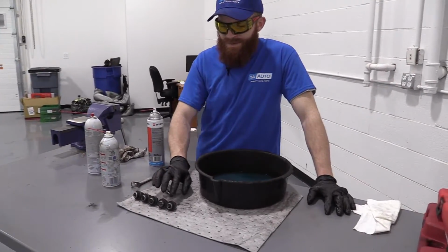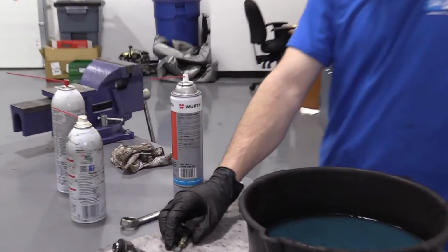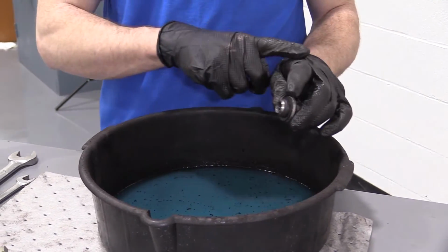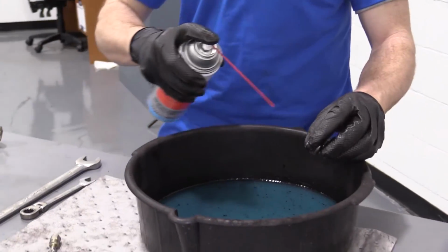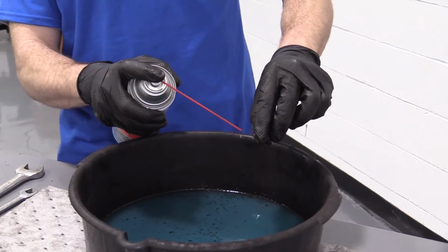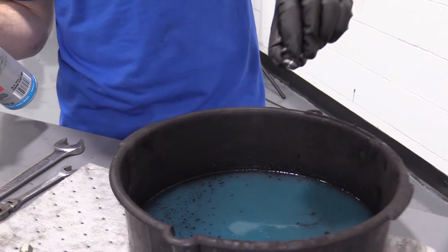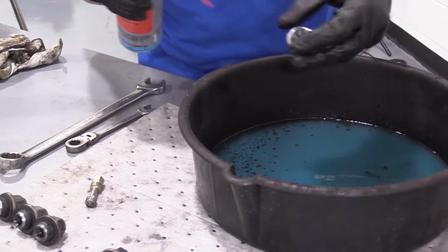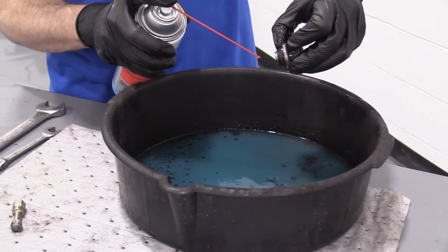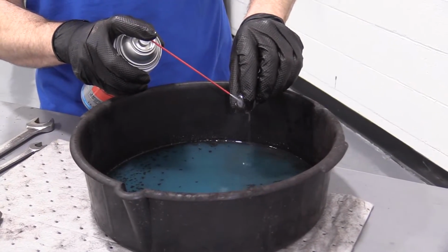All right, now that we got these threads all cleaned up with our lubricant and our thread rethreader, I'm going to use a little bit more parts cleaner or brake cleaner. I'm going to be very careful, making sure that I'm wearing gloves and safety glasses. I'm going to spray this in. As you can see, I spray things out, and stuff comes out. Spray things in and stuff comes out. So we want to make sure that's not aiming at our face. There's one. Couple blasts. 2. And so on for all 5.